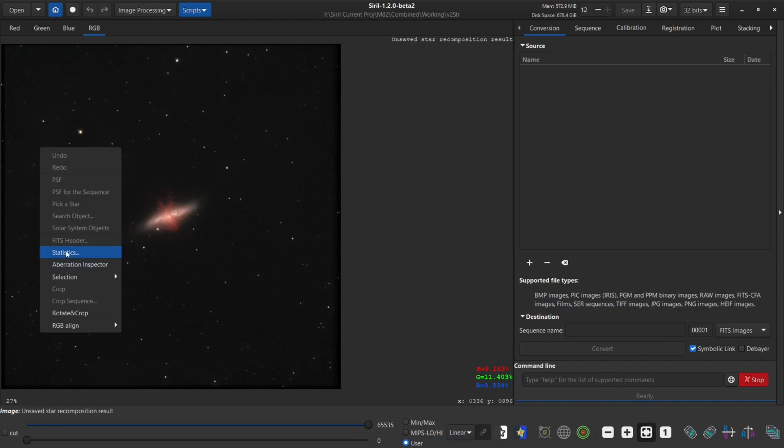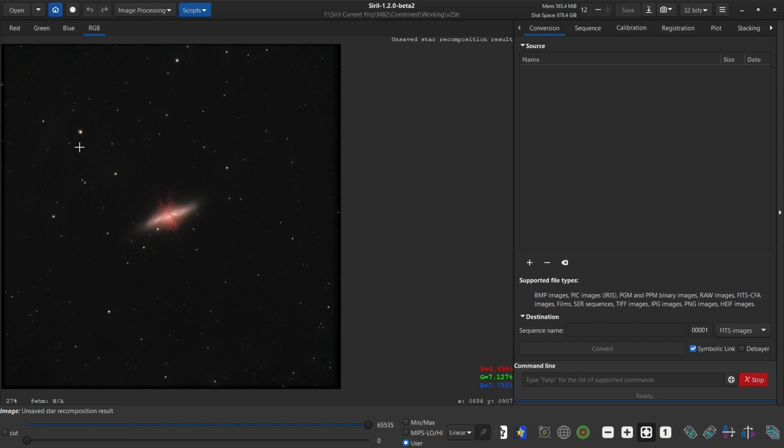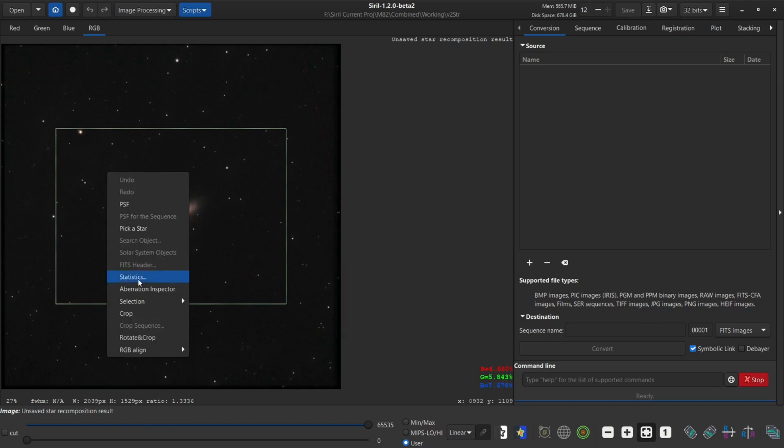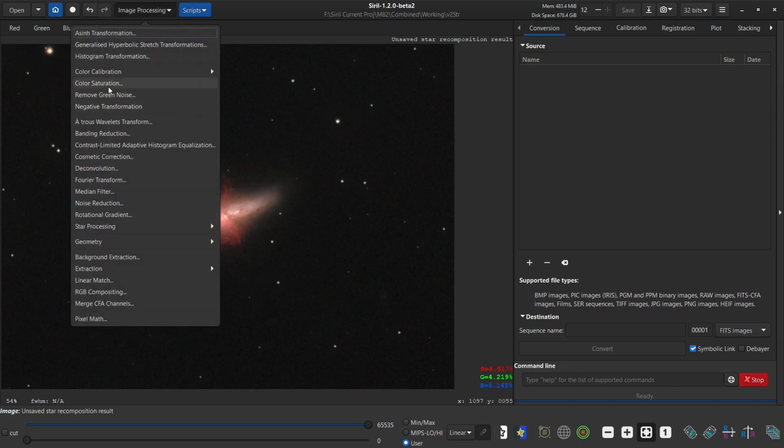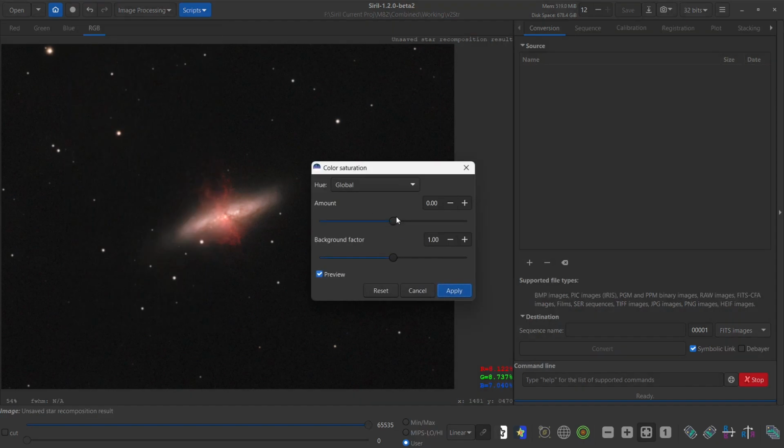Okay, now I'm going to set the selection to 4:3, which is kind of a nice ratio, depending on where you're publishing something like this. And I can do a crop, and that could be our final combined image. Just another way of combining data. And of course, at this point, you could work with saturation, perhaps.